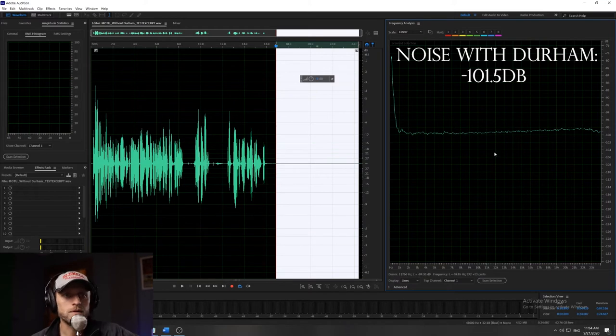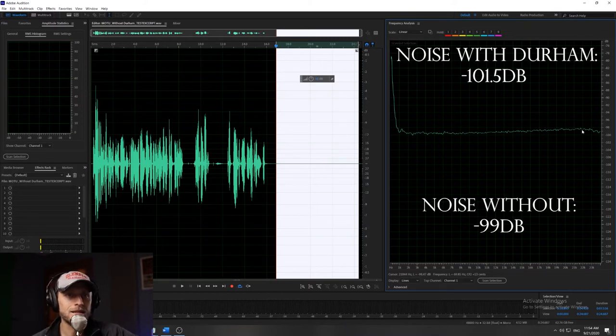All right, so we've scanned the selection, and this is giving us our general noise floor. It starts out at right around negative 100, and then throughout it creeps up all the way and starts kind of touching on negative 98. I'll be nice, and I'm going to call this negative 99, all right? I would say it's more like 98.5, but we're going to say negative 99. So that right there shows us that, and by the way, I didn't have to amplify either of these signals in post. They came out pretty darn level, and nothing was changed.